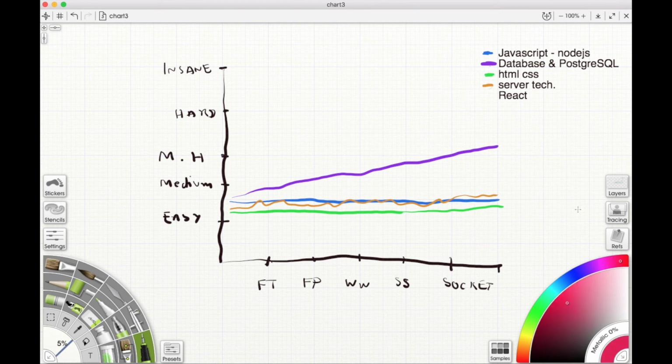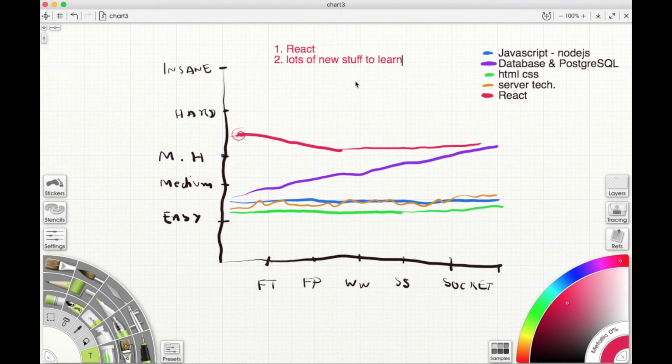And finally, this React piece, I'm going to put that in red, because that initially is a fairly hard piece of technology. It gets easier as the time goes on. So any one of these technologies is not that hard. So what makes the course difficult, and let me switch tools again, are two things. The one is that React is hard. I don't know why. But the other thing is there's lots of new stuff to learn. That's the big thing.